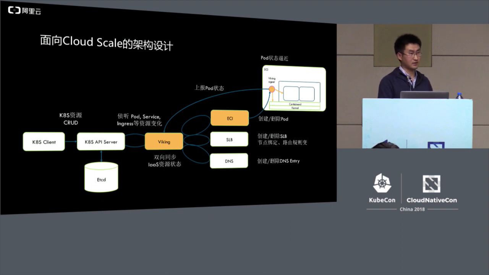Now I'm going to introduce the architecture design of Cloud Scale. It's very different from the traditional one. We also have the Kubernetes API, and the core part is Viking. Viking can conduct the enhancement for the service and listen to the service and the resources. The Viking will listen to the pods to see the changes. If you want to establish a pod, it will call an API to create a pod. The pod on ECI is a logic entity, and there's a VM, and it can have a Viking agent in the VM. It's very similar to Kubernetes.